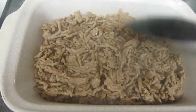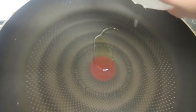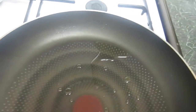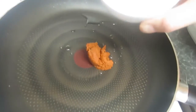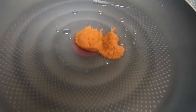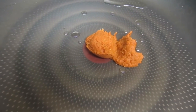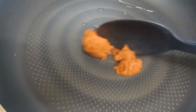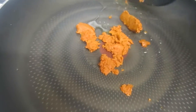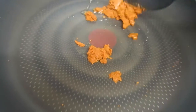The mince is now in the Pyrex dish. We're going to put the remaining vegetable oil into the pan, add the curry paste, and turn the heat back on. You want a medium to low heat and you want to gradually stir the curry paste, using as much of the oil as you can to make sure the curry paste doesn't burn.